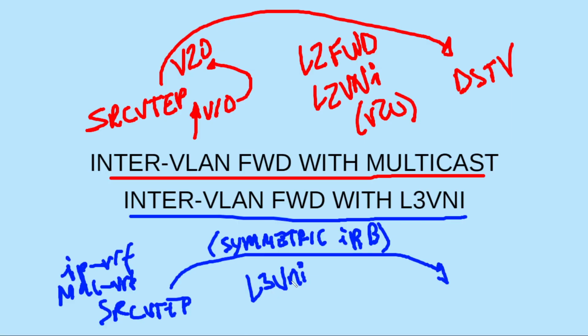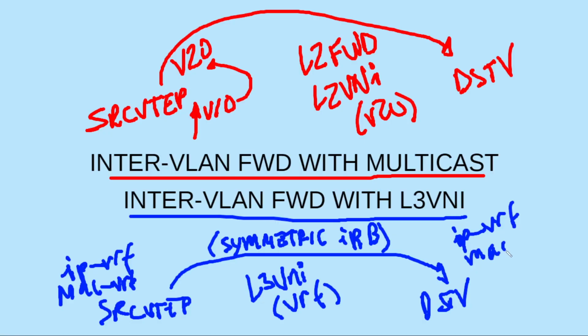In this case, this is the VNI that identifies the VRF, and then the destination VTEP is going to perform the opposite process. It is going to perform an IP to VRF lookup, then a MAC to VRF lookup, and then it is going to reach the conclusion that it needs to deliver this frame to a host that is connected to it. That's it.